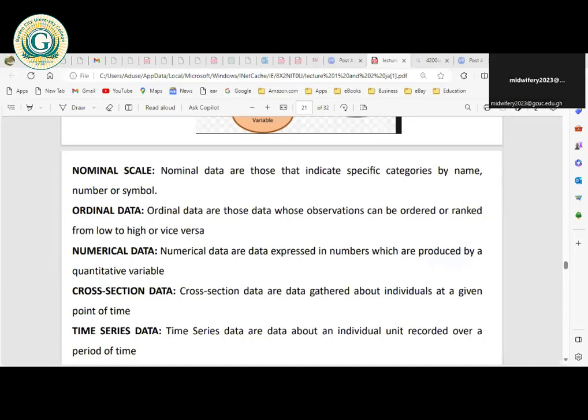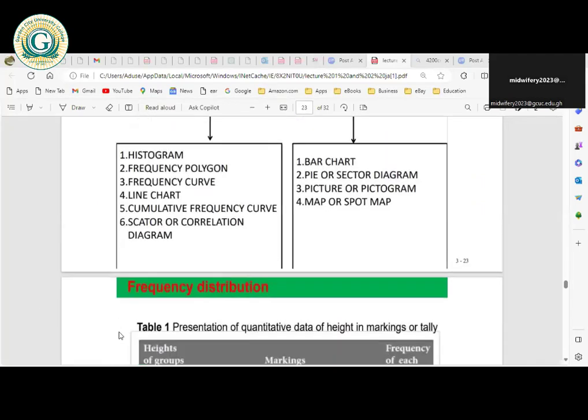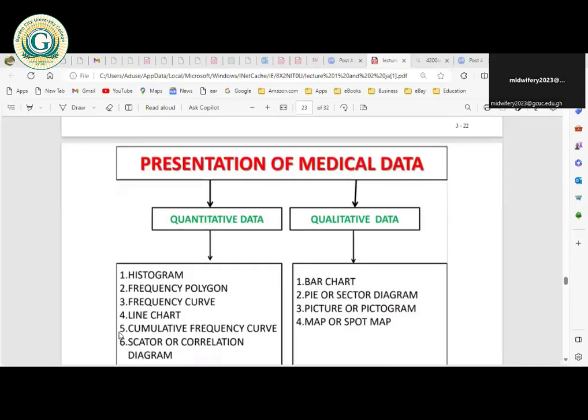Okay. So we can move on to the next. To be frank, for the next one, don't bother yourself so much with it. For exam sake, I'm not going to allow you to draw these charts for me. The bar chart, the pie chart, the histogram, you will not do them in my exam. If we have enough time, I'll teach you how to use the software to do them. If you think you are going to draw a bar chart or pie chart, forget about it.